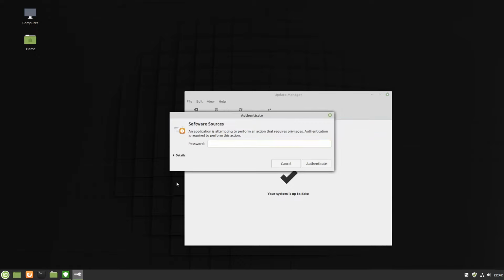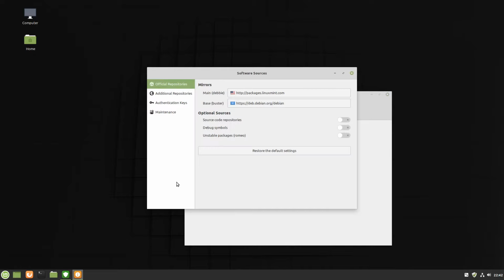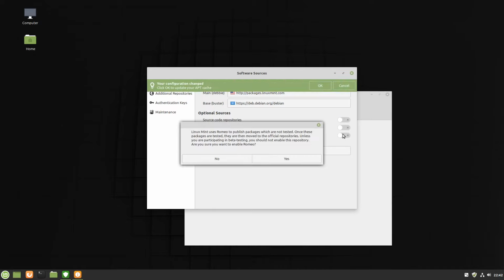Let's see if there is something in the local mirrors. Oh, okay. We can also enable source code repositories or unstable repositories. Shall we do that?